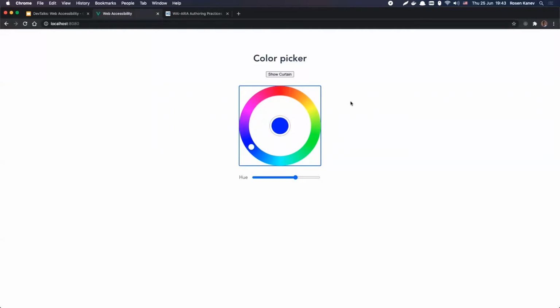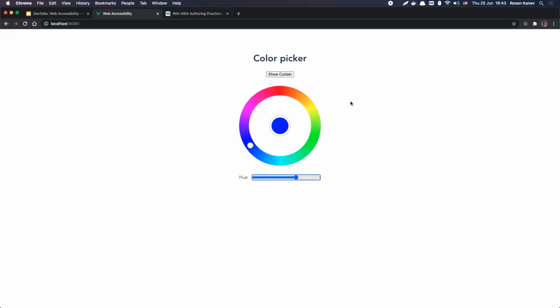You might also notice that I've included this slider here. This is the regular input type range you would find in the browsers. And it actually includes the same keyboard support, just like my color picker here.